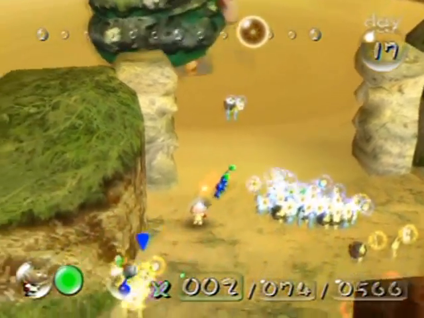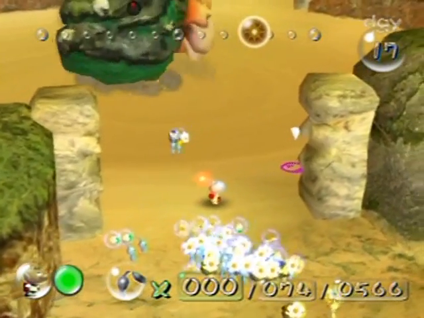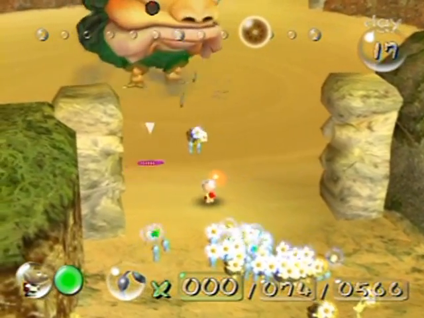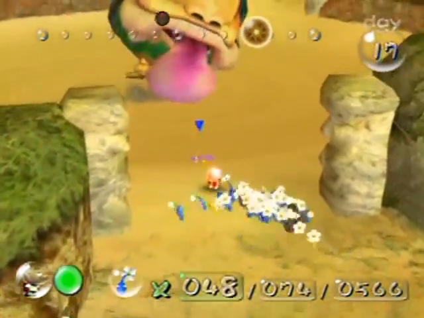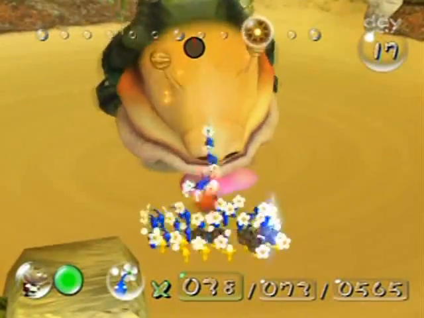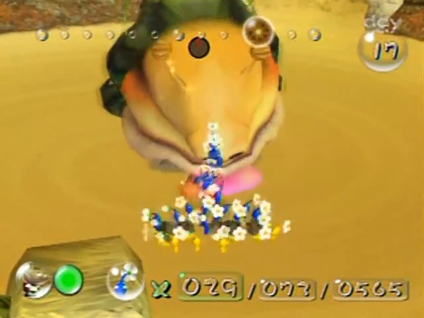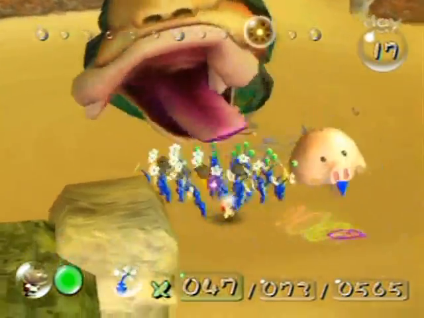Okay, come around here. We're almost done. Just one more stun. Come on. Hey, how's it going? Oh! Some got blasted, but that's okay. Go, go, go! Final attack! Final attack! And why aren't they doing much damage? Oh, there we go. He's dead.